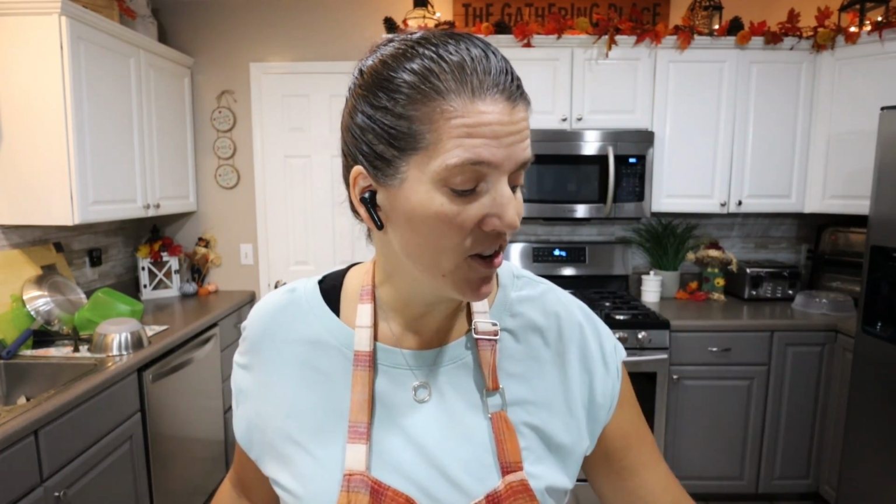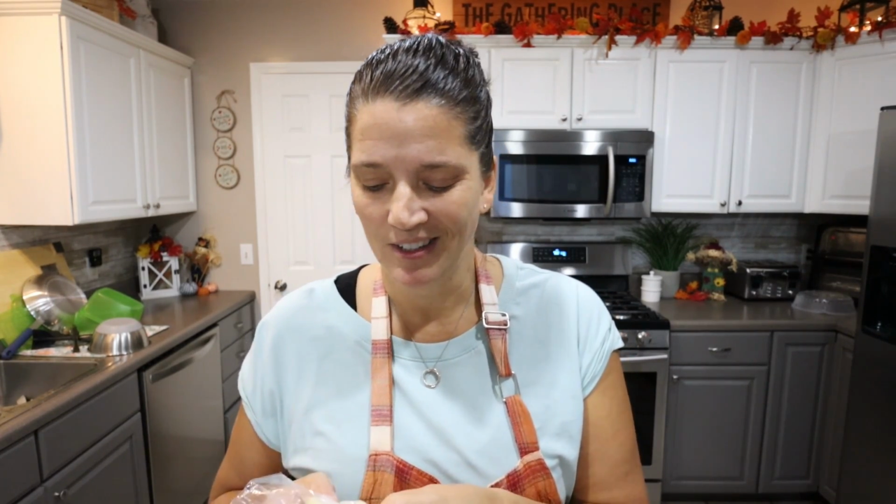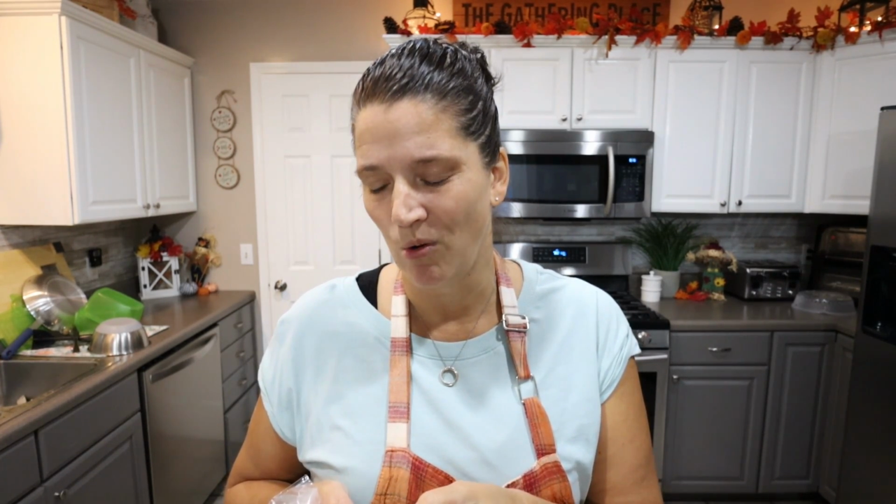Try that. And then I've got garlic. I've had this in my freezer, so I'm just going to put it in whole. Do I even need to chop it? I don't even know if you have to chop garlic. Can you just leave it in there whole? I feel like you can leave it in there whole.